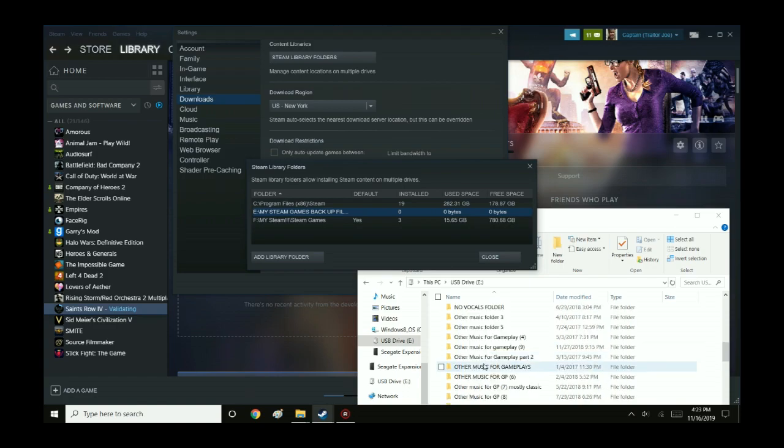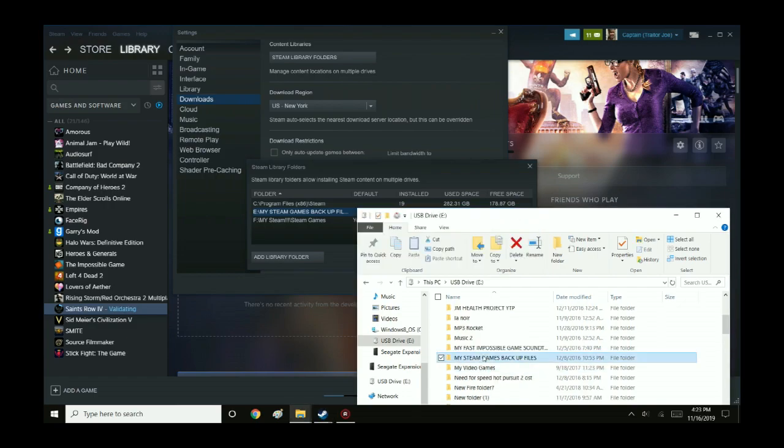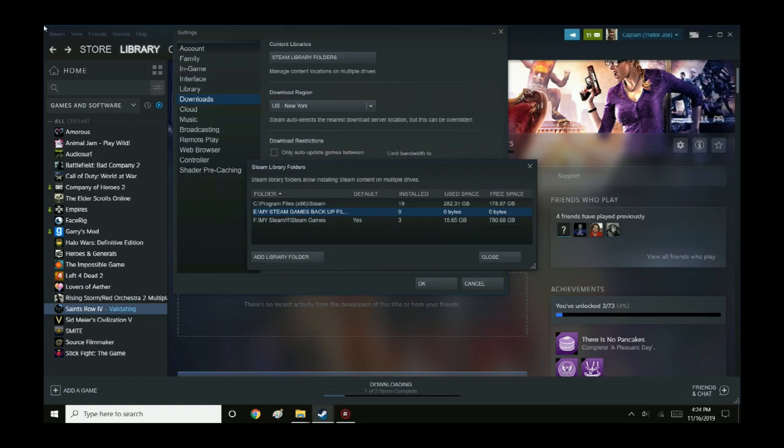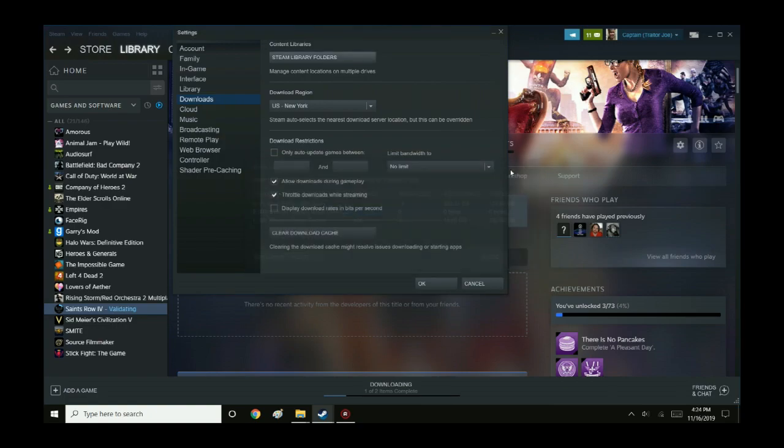Now if I go to the actual folder, let me show you the one that I used as the example, but I changed it because I didn't want to use it. I want to use the one that I'm currently using. See, it's not there, because I deleted it from here first before deleting it the correct way. This is the correct way: you just go to Steam, Downloads, Steam Library Folders, go to Remove Library Folder, and that's it. It should automatically delete. So that's pretty much it.